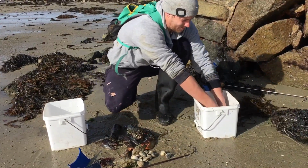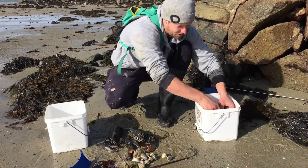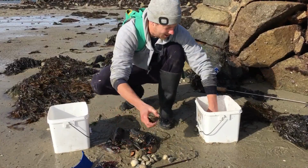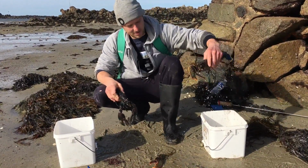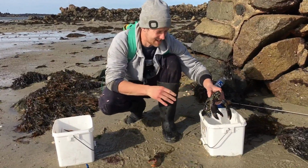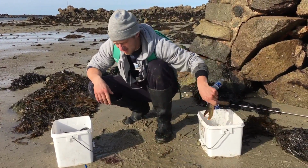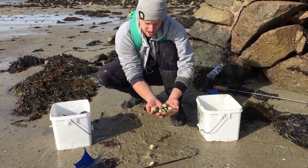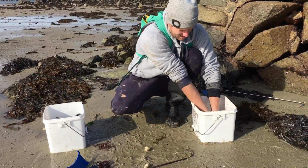So what I'm doing, same as always, gonna wash all the grit off as much as we can on everything. Over the moon with that. Just give them a rinse off. We don't want much sand with this lot. Get that in there, and the claw. And we got a nice handful of cockles. Some absolute whoppers there, eh mate? Yeah, lovely. Gonna be great eating.